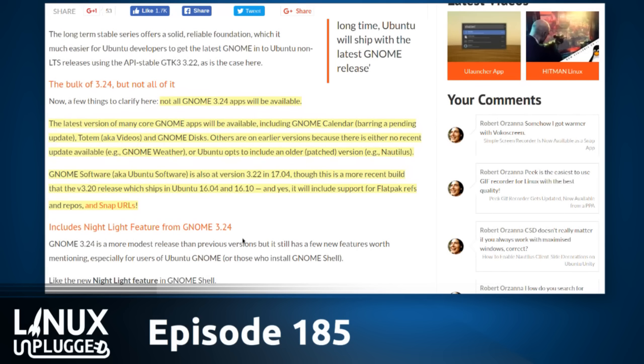This is so Ubuntu. The latest version of many core GNOME apps will be available, including GNOME Calendar, Totem, and GNOME Disks. Others are earlier versions because there is no recent update available, like GNOME Weather, or Ubuntu opts to include an older, aka patched version, like Nautilus. GNOME Software, aka Ubuntu Software, is also stuck to the older GNOME 3.22 version, though it's a much more recent build than the 3.20 release that shipped in 16.04, 16.10. And yes, they'll include Flatpak support and Snap URL support in it.